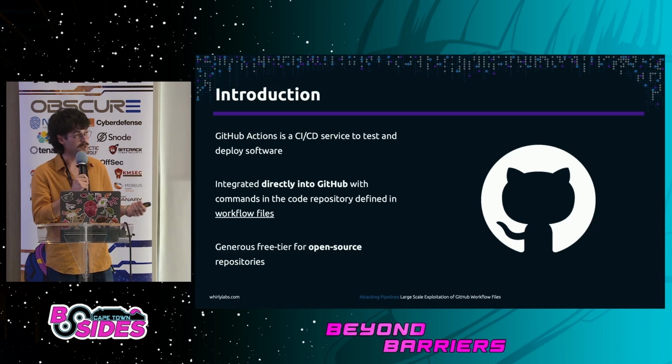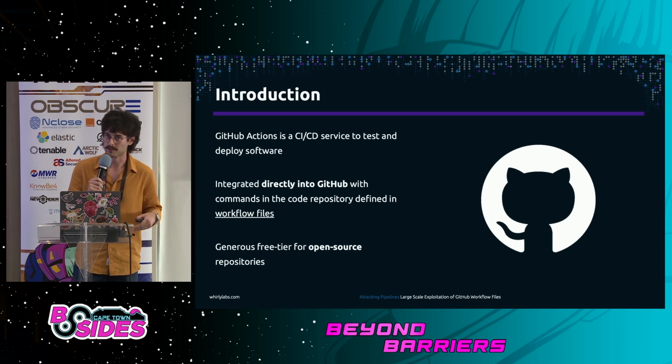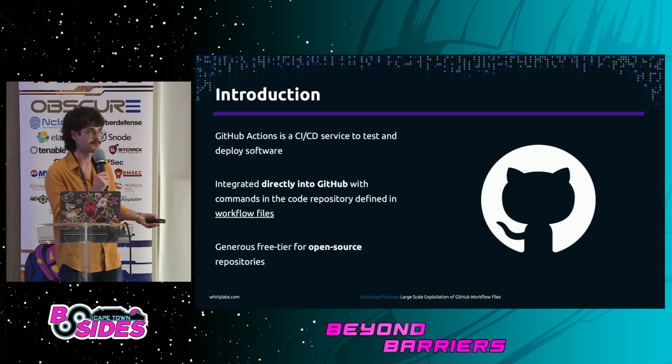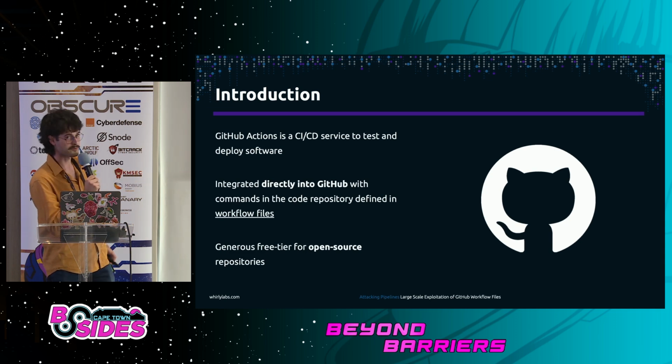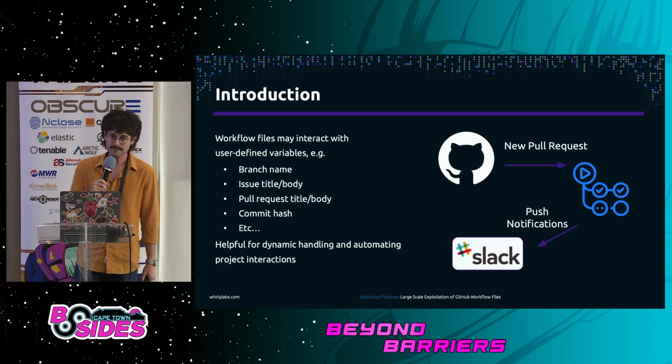Specifically in GitHub, that's the topic, a lot of the logic of this is defined in workflow files. It's quite generous on a free tier. Once you lock your code behind a private wall, it asks you to get your credit card out before you get some computation. So yeah, you get quite a lot for your free open source repositories.